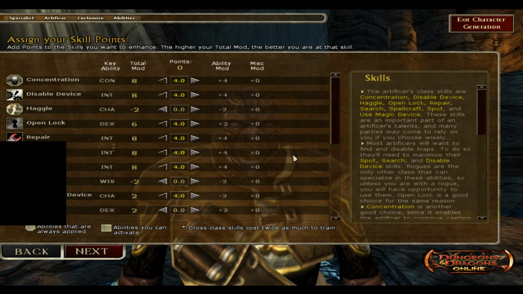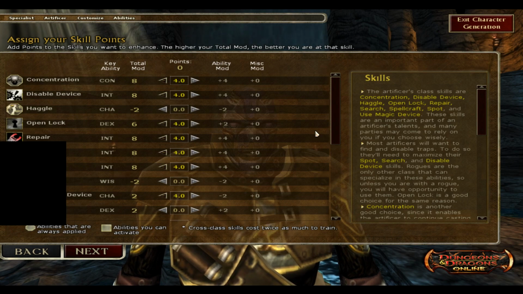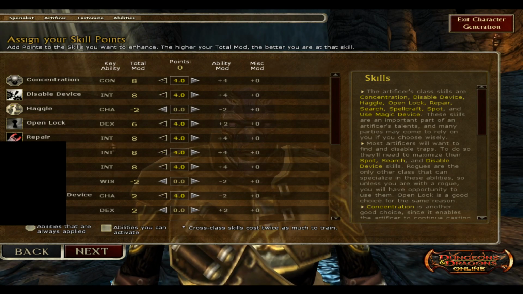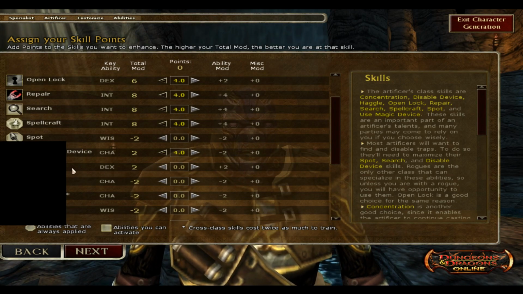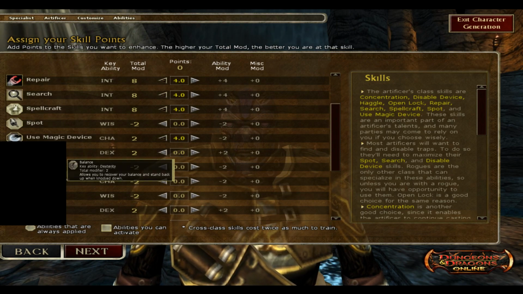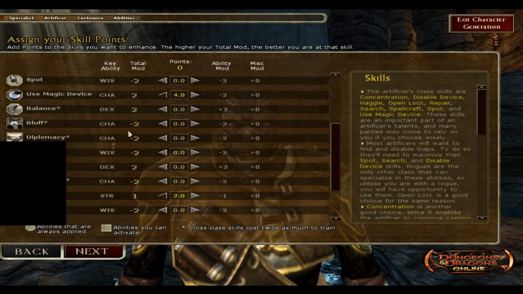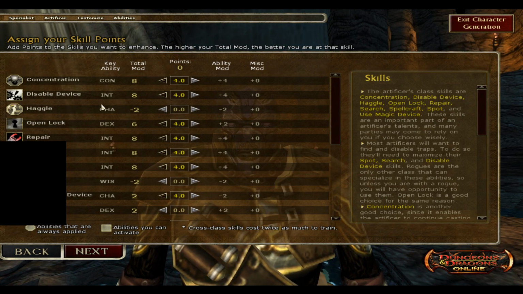Spot's nice to have. It all just depends on your play style. I don't use it too much, and I'm not wisdom based, so I get kind of penalties to it anyways. Not penalties per se, because I get a full point in it, but I already started off with a negative because I'm not putting any points in wisdom. When I level up, I'm not taking wisdom, so I'm not even going to bother with spot. I did spend all my points. Balance is nice as well, but no, I get half penalty. Maybe when I start leveling up, I might throw some points in balance. We'll see. Because when you get another modifier based off of your tomes, you'll also get another point to spend in a different skill.